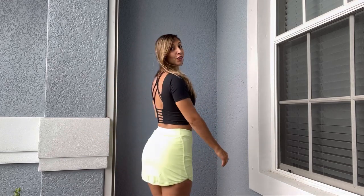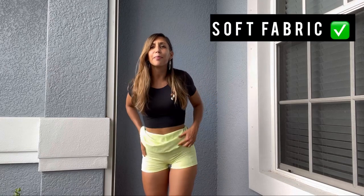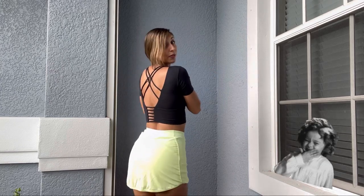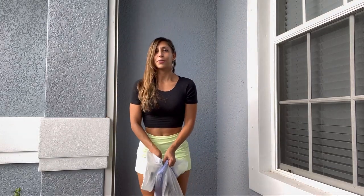You guys, I have never had anything fit so perfectly on the first try, right out of the bag — shorts underneath the skirt, pockets as I mentioned. The fabric is silky, it's amazing. Look at this outfit — excuse the language — it looks beautiful. Look at that! I am ready for the third item.